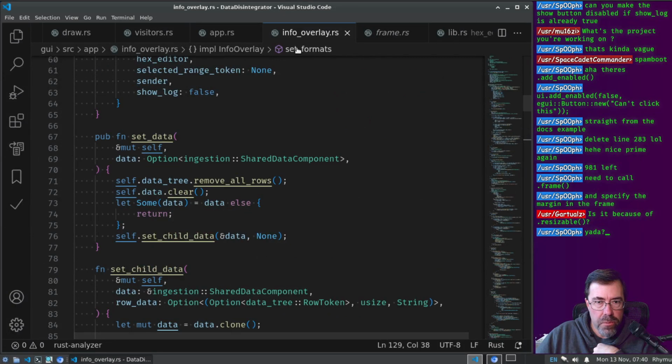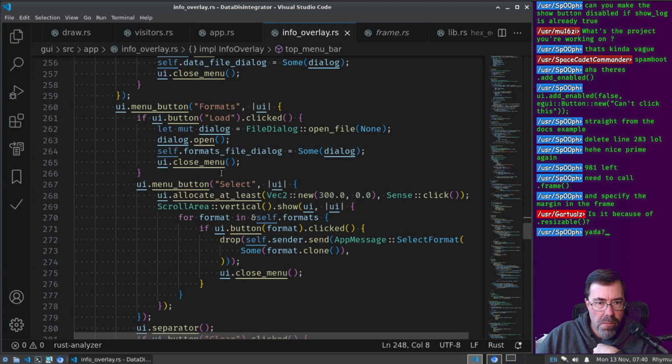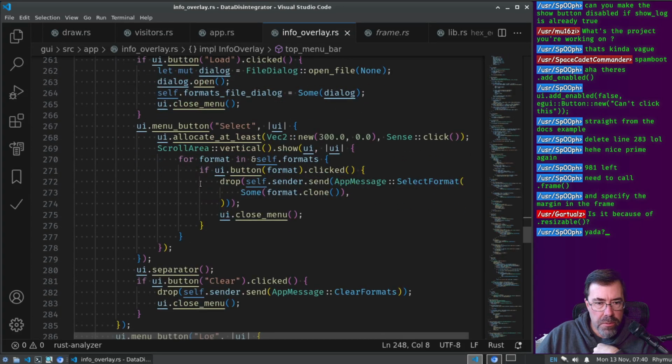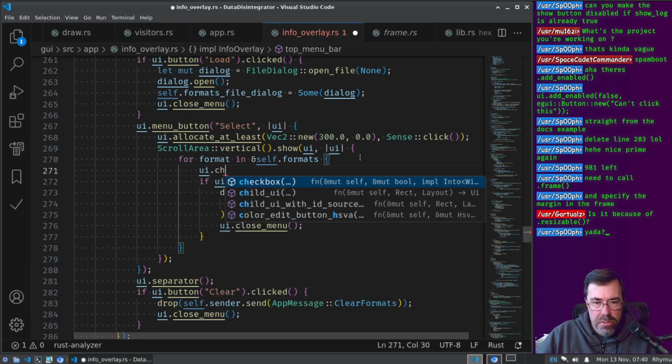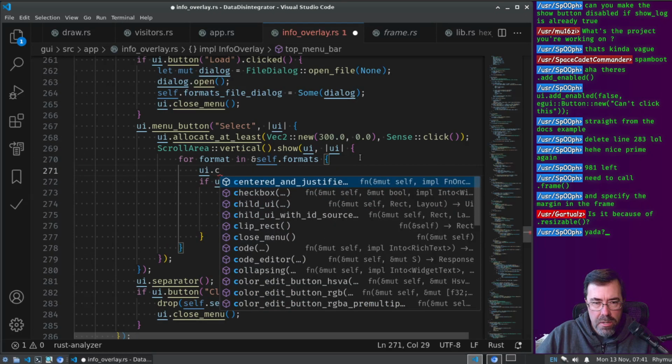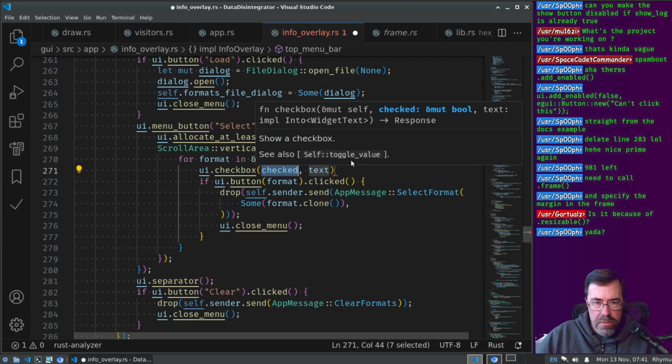I want to go to top menu bar. So here, I want it to be more than just a button. I mean, like a checked button. Check. Checked box isn't the right thing, right? Is it?